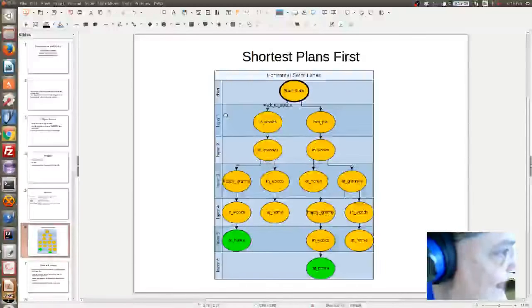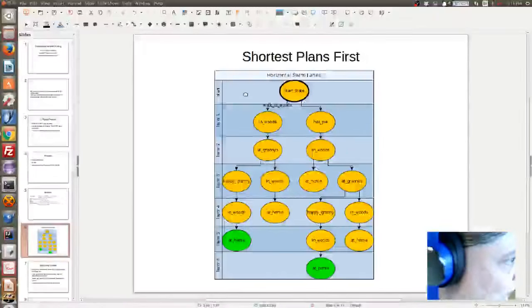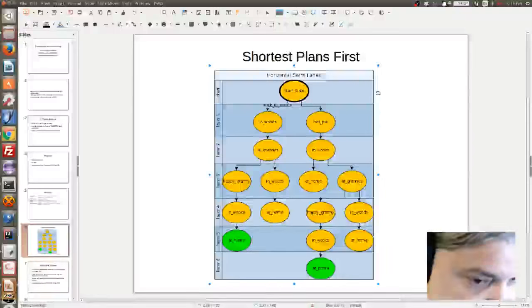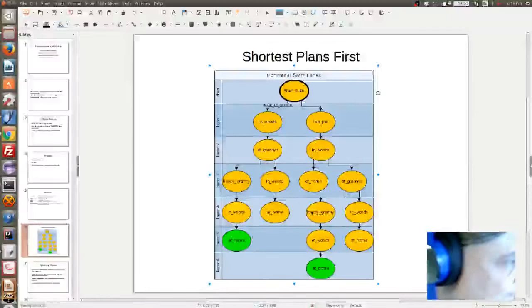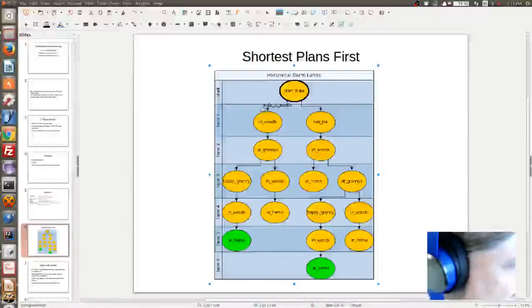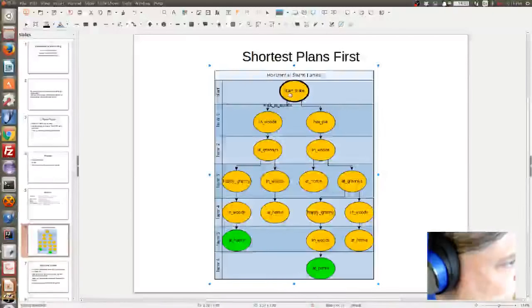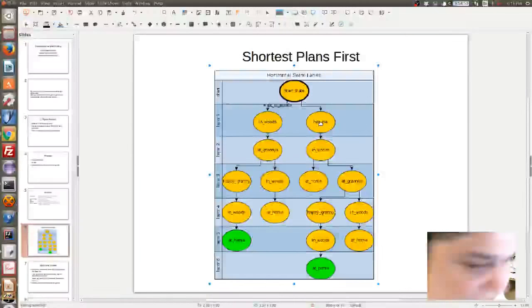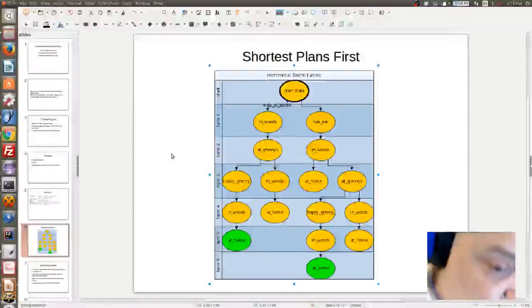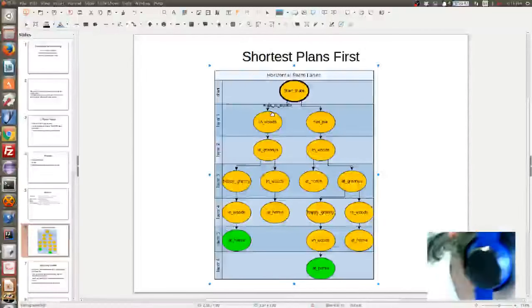So our strategy for avoiding that is that we will take everything in this top layer, which is the start state, and we'll check to see if we're at the goal there. And then we'll add these two into a queue. We'll maintain a queue. This queue is called the open list, by the way.